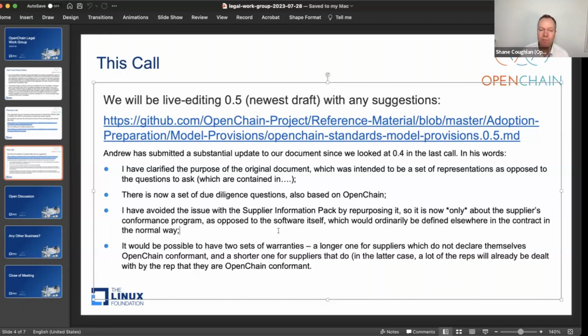the model provisions. And the second item is based on something Carlo Piana mentioned. Carlo mentioned that, given we're using GitHub, once we have the document in play and we're saying this is ready, then it becomes a living document. No more versioning with different file names. There'll just be one document, the OpenChain model provisions, and we'll just edit that as a normal document from here on in. So those are the two things I'll bring up, more formally speaking. But Andrew, I was wondering if perhaps you might like to walk us through what you've been up to with this document and why. Yeah, no, absolutely.